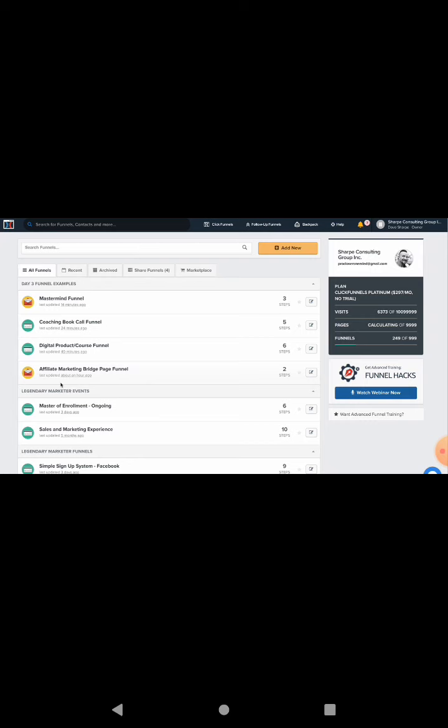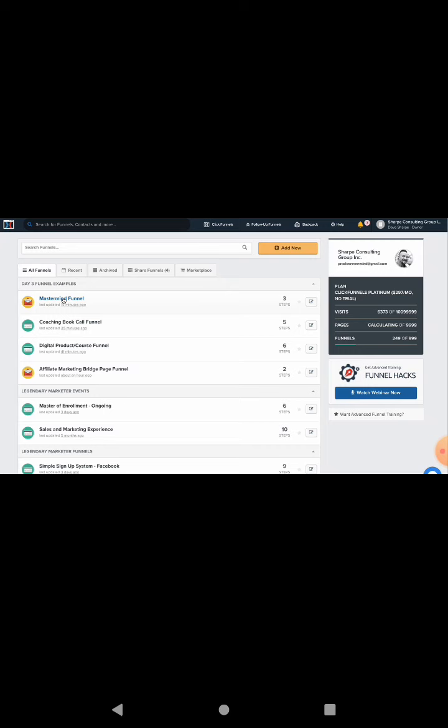What I'm trying to do is get you in there so that you can start to customize and look at how it's set up. And then if you need to use a different, cheaper funnel builder software, at least you can look at the pages, right? You can still look at the pages, and you'll have everything. You can copy and paste everything into a different funnel builder and essentially make it look the same. Okay, so that's the main reason there.